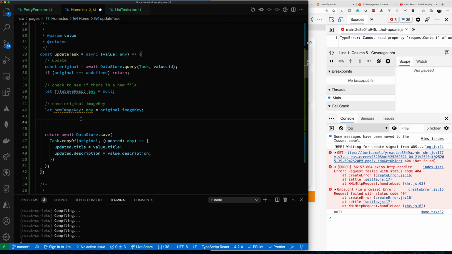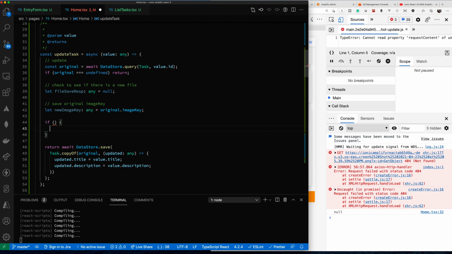And the trick we're going to use for that, we'll probably create a separate file to handle it, but in this scenario, we're going to make it real simple. If the value that comes in has a file object, and that file object has a last modified date, then I know I'm working with a file object, which means that the user has edited the task by selecting a new file.